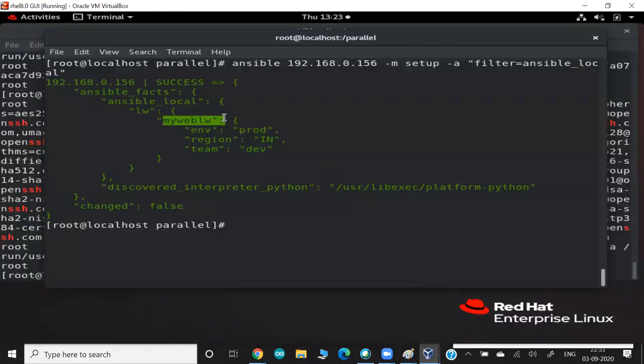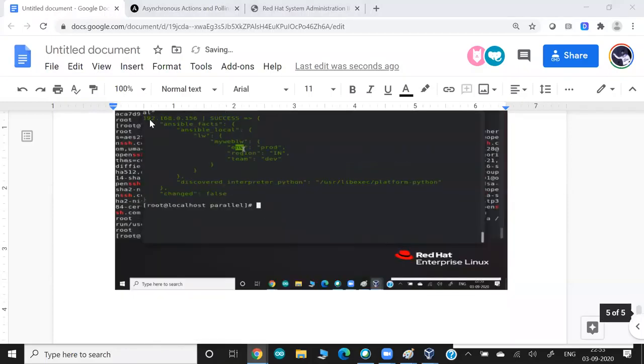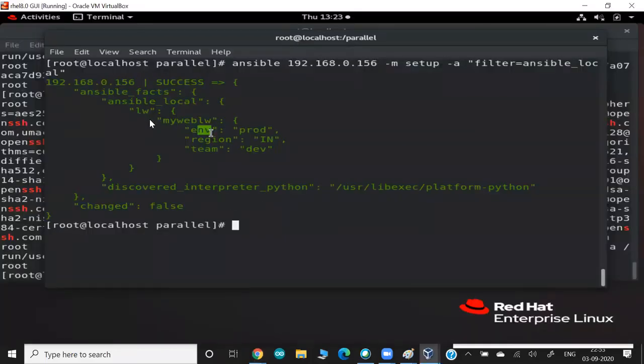And you guys know how to use the fact, right? So I can say ansible_local.lw.this one.environment. If or when it is equal to production, then apply these patches or these updates. So those kinds of conditions we can apply. So you guys know how to use the facts or the variables. It is pretty straightforward if you want to create your own custom facts. It's normally one time. Initially we create facts, and in the future it will help us take the proper decision about which task we have to run where, right?